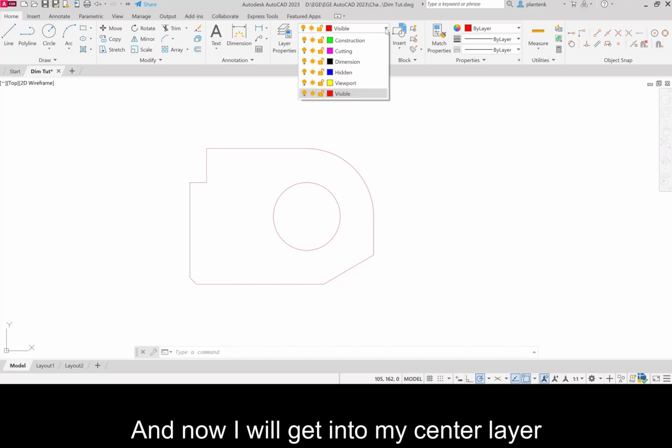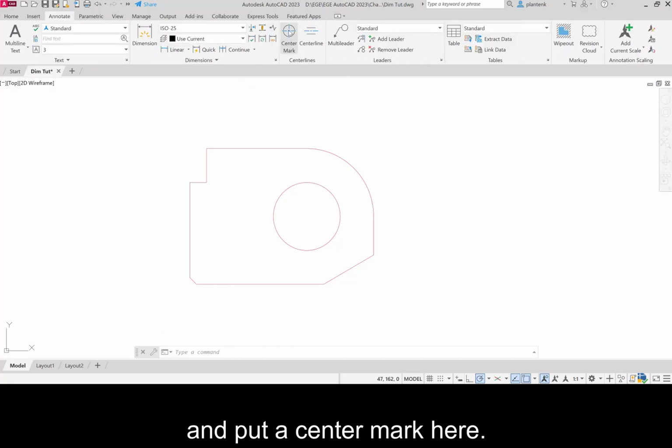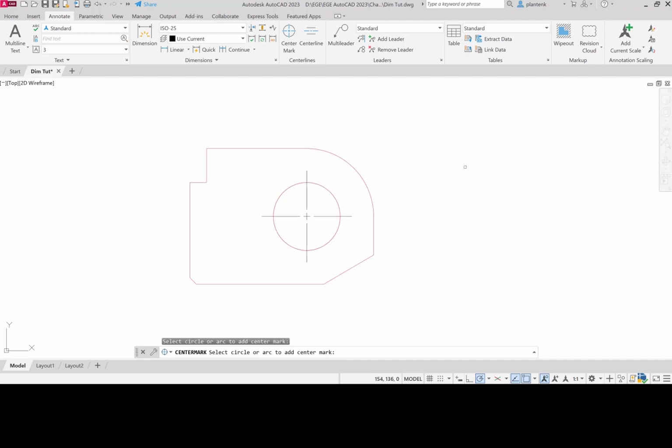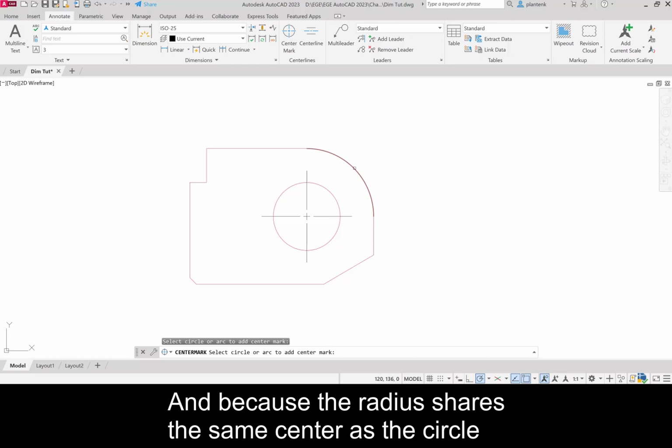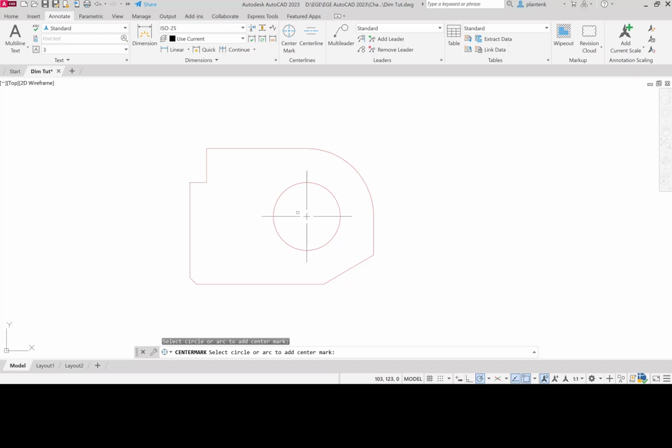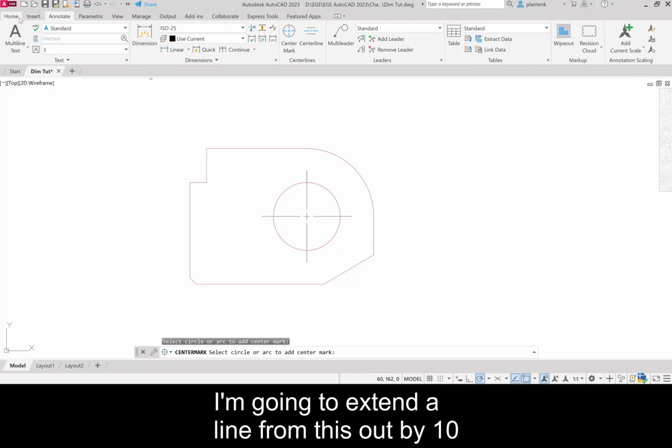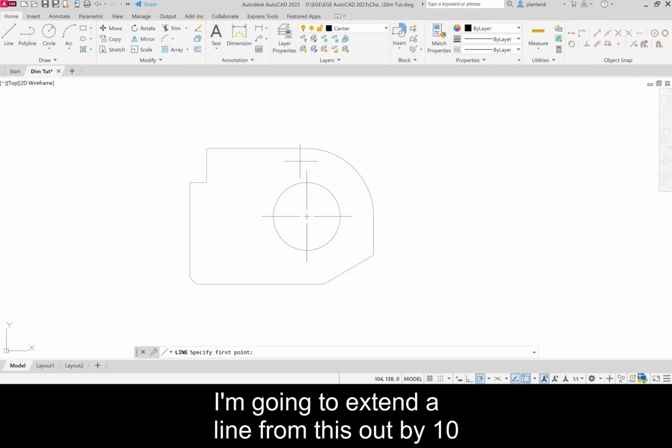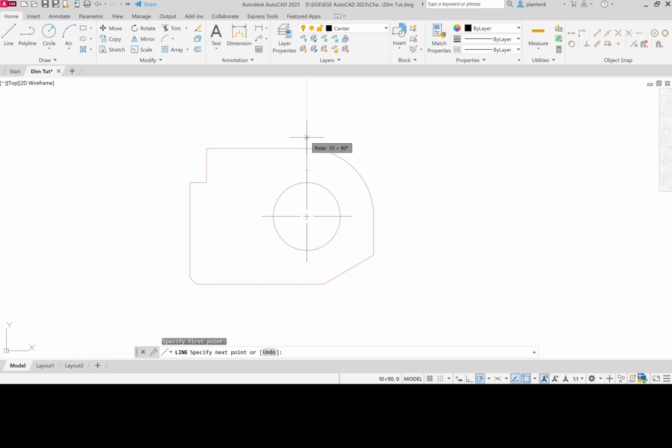And now I will get into my center layer and put a center mark here. And because the radius shares the same center as the circle, I'm going to extend a line from this out by 10.